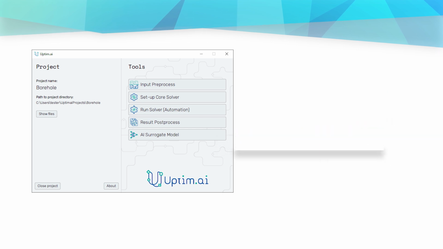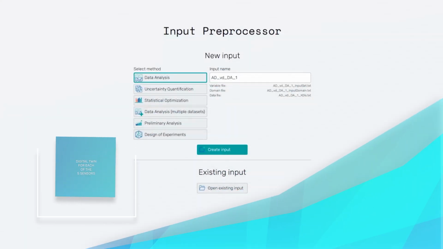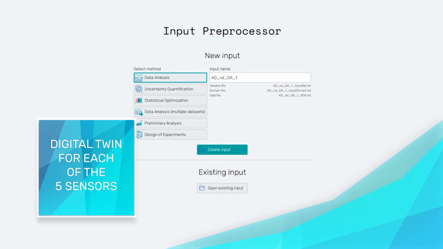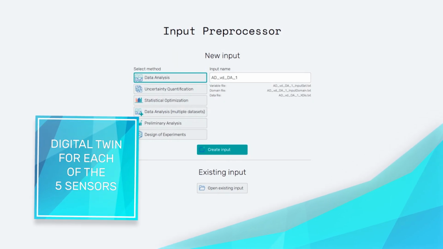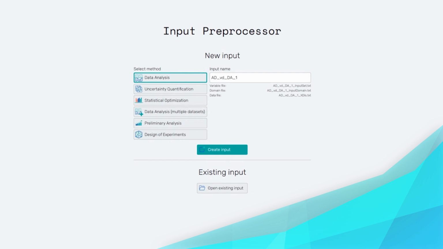Thank you, Adam, for the introduction, and hi, everybody. The workflow that we followed in this case is to create a digital twin from the measurements for each of these 5 sensors, to be able to predict the response of the sensor, given any combination of inputs. Once the digital twin is built, the anomalies are easily detected, tracking the differences between the reading of the sensor and the prediction of the model, highlighting the zones where we should investigate further.